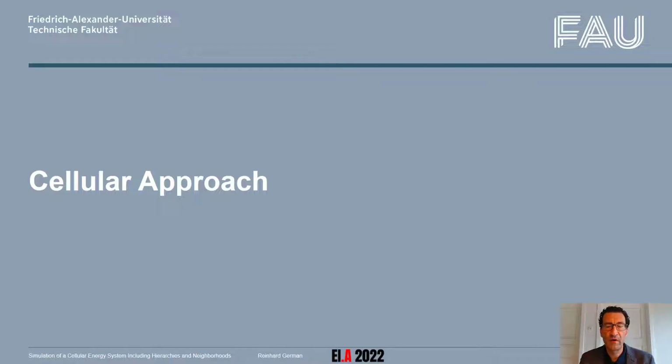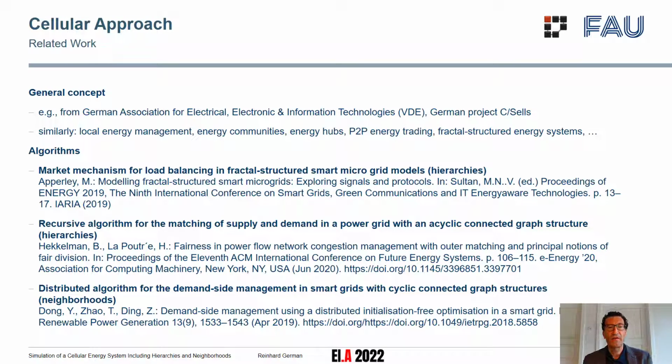Let's now move to the cellular approach. The general concept is already known at different places. So for instance, it has been suggested by the German Association for Electrical and Electronic and Information Technologies, also known as VDE, and also has been researched in certain German projects like, for instance, C-cells. Also, the idea is around under different names. So for instance, local energy management, energy communities, energy hubs, peer-to-peer energy trading, or also fractal structured energy systems.